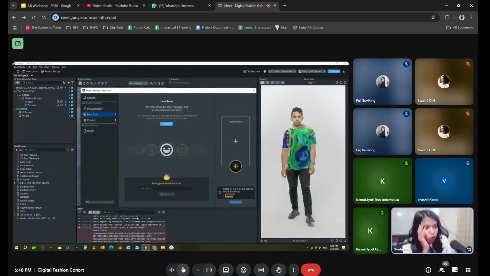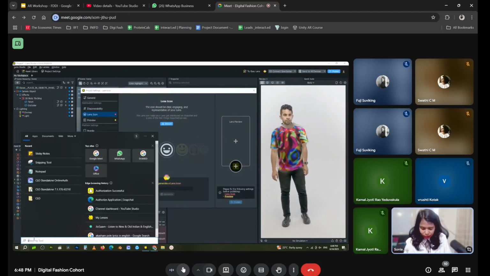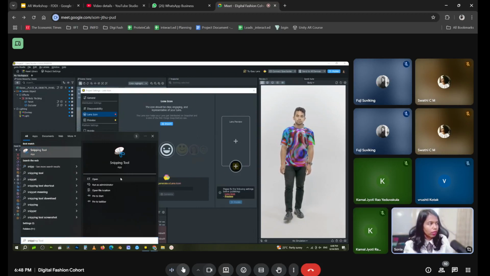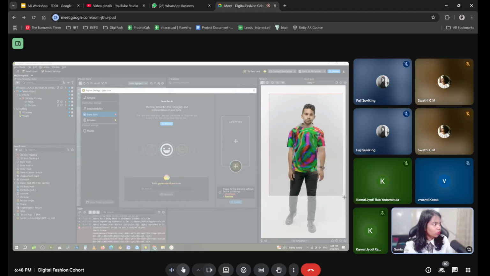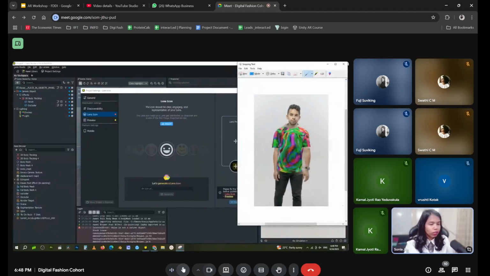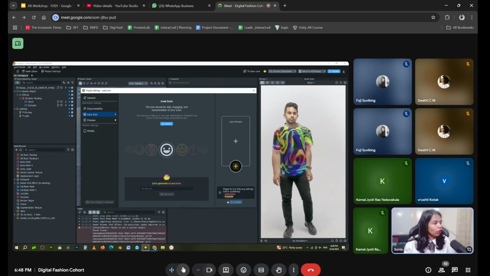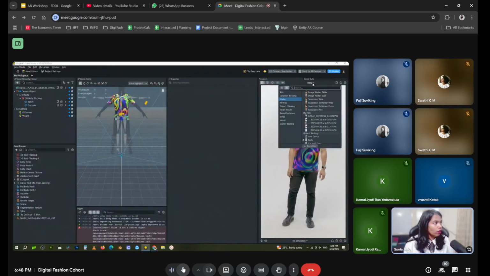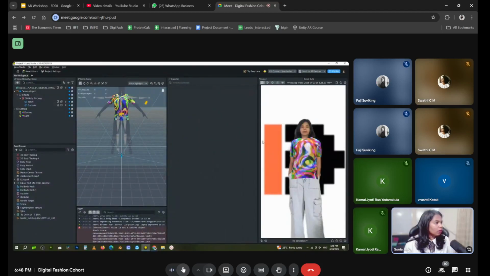So generally what I do, I'll tell you. I have something called a snipping tool, and I take the image of this, right? You can simply do that, or you can go to the webcam and take an image of you wearing it, or you put your own images into the picture, and then you can again do the snipping of it.